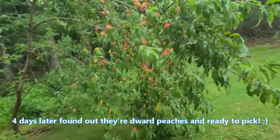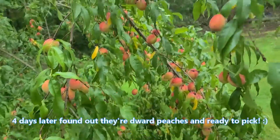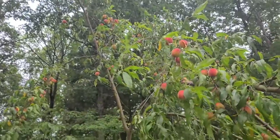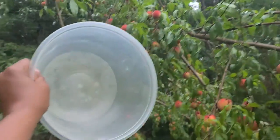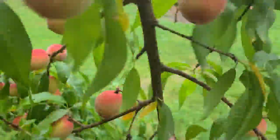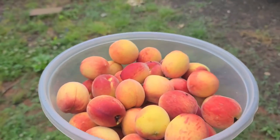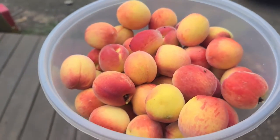First harvest of the season guys! Oh my gosh, look at how red they are. Oh, tree full of them — yum, yum. I got a half hour before my class starts. I'm going to fill this bowl so fast. Fill time — filled my bowl in two seconds flat. Now I need some ideas of what to do with peaches. Or I could just eat them.